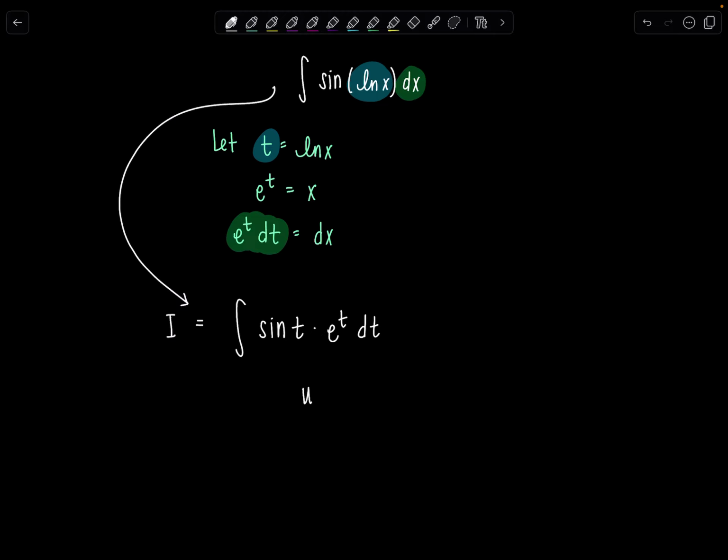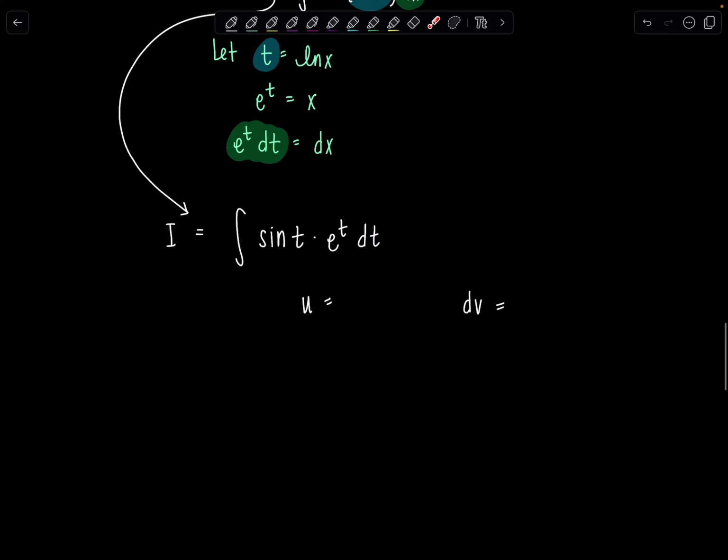And so let's start off our first round of integration by parts, and we have to choose u and dv. And it really doesn't matter how you choose them, just so long as you're consistent in both rounds of integration by parts that we're going to do. So what do I mean by that? u could be sine t or it could be e to the t. It doesn't matter. You don't have to follow your typical rules when choosing u. I'm going to go ahead, let it be sine t, and then dv is e to the t dt.